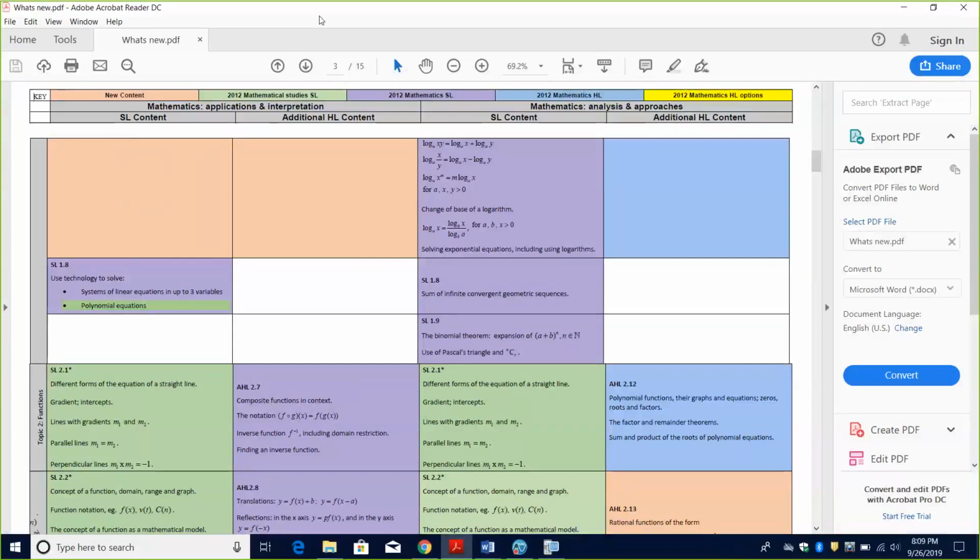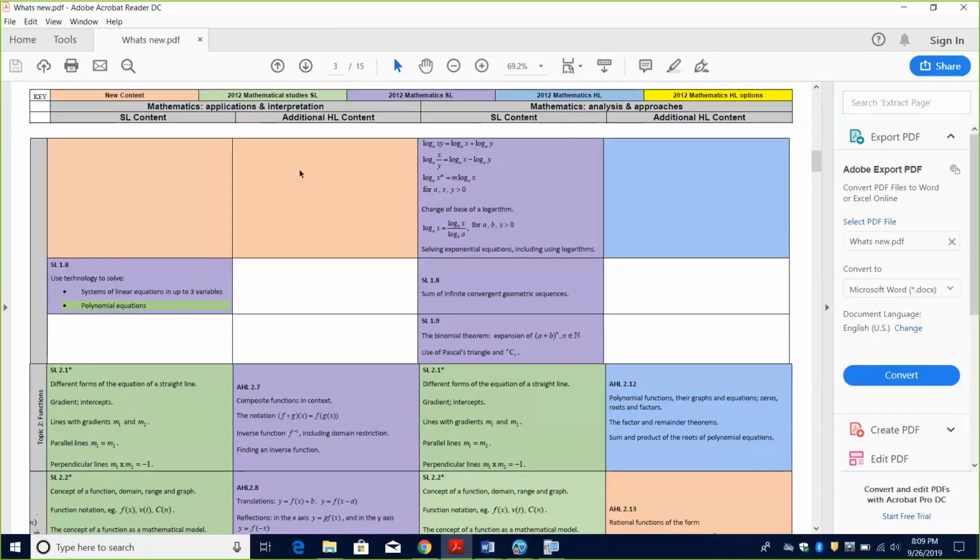I ran a 2-hour kind of workshop session for the IB Math teachers in South Carolina, and we basically spent a good 30 to 40 minutes just on this sheet, looking at the differences, what's new, what's changed, and it was really eye-opening just looking at this sheet here.